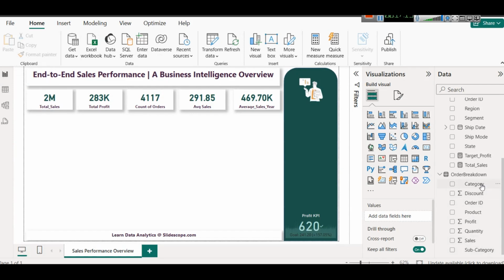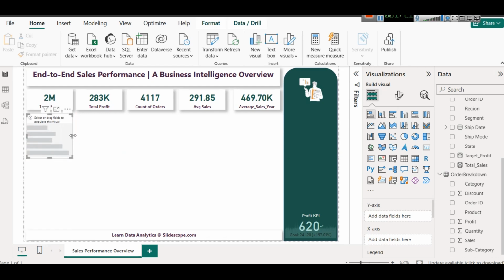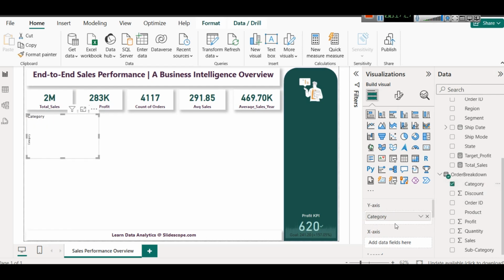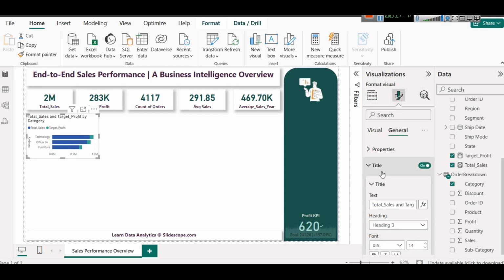So first we will do category wise sales. For that, we will create a simple bar chart. That is the chart that you can use for category wise sales, and you can put your category on y-axis, because here we have selected a stacked bar chart, and on x-axis we will bring total sales. If you also want to analyze total profit, you can add that as well here, because this is a stack chart. So this is total sales and profit by category. So we can go to title and write something like total sales and profit by category.